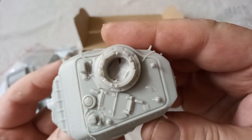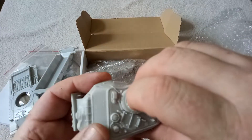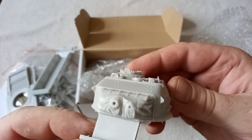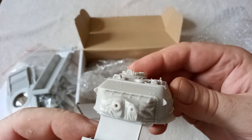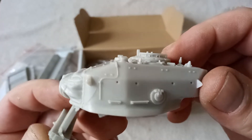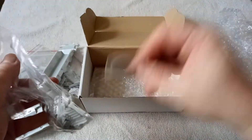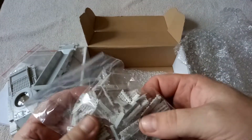The turret — I just think that's a work of art, that's beautiful. There's just a very thin bit there. We're also getting a figure; I've got some figures — I think Blitzkrieg Miniatures, Field of Glory, or Honorable Head Boiler Suit Company, one of those does some figures. It's just a lovely, detailed casting.